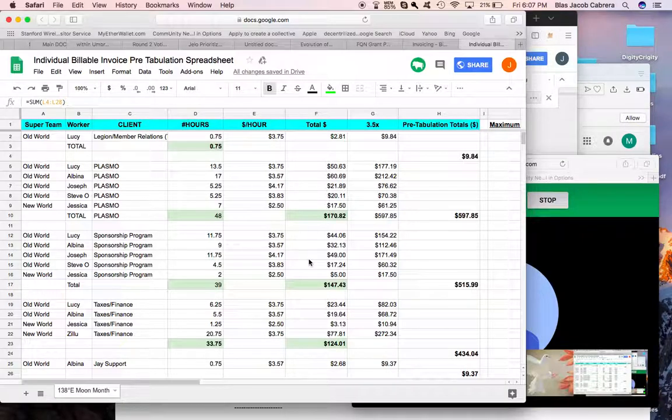So do you want me to do the breakdown by team? Yeah, that is what I don't understand. Lucy? Do you know how to do the breakdown by team? No. Okay, Jay, like old world and new world to add up together, separate from old world from new world. Oh, that is not true. I'm thinking it's separating the totals of old world from new world, just putting it apart.